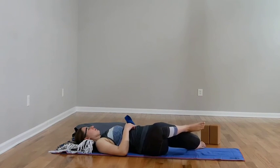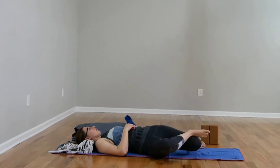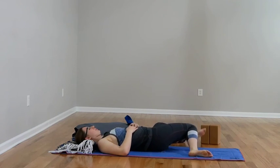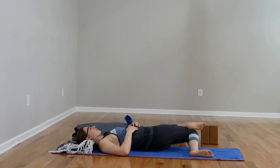And you can take right ankle and left thigh if you'd like. And uncross, bring the knees into center, over to the left. Maybe left ankle and right thigh. A few deep breaths.